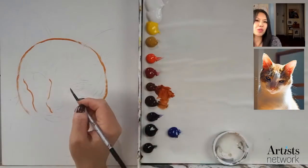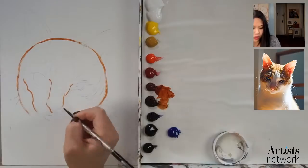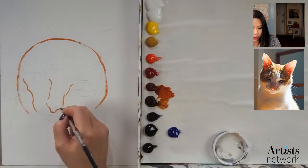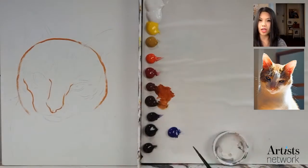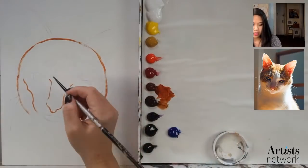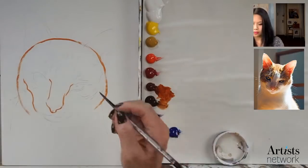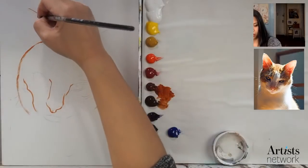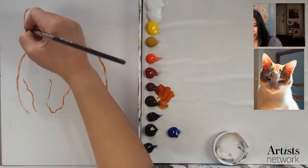Maybe I should slow down a little bit because I don't want you guys to be too lost, for those of you who didn't get to do a transfer for your piece. I'm gonna do it step by step with you. So we got the arc for the head. We have almost a long triangle for the nose. And I'm gonna do a curvy triangle for the ears.